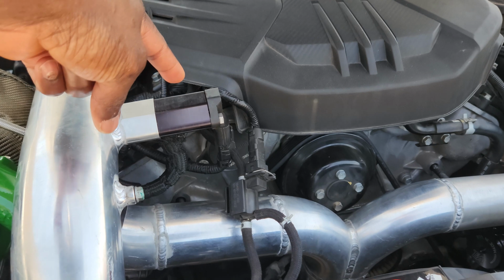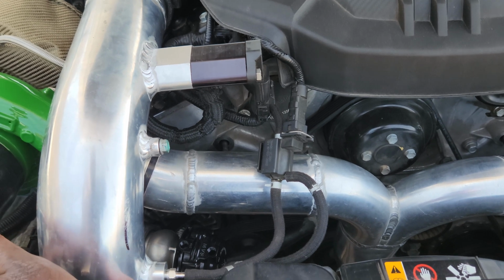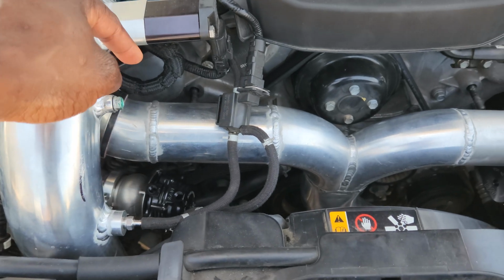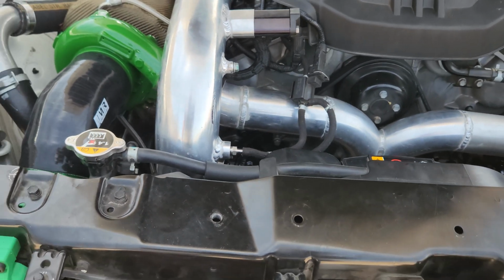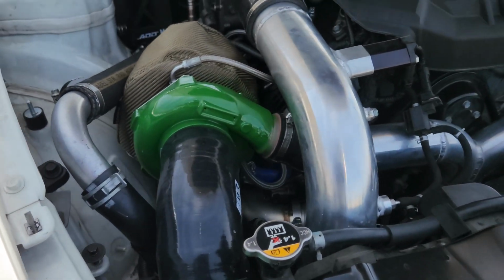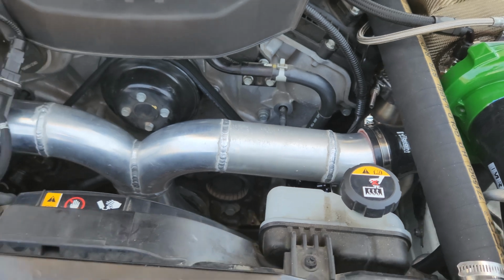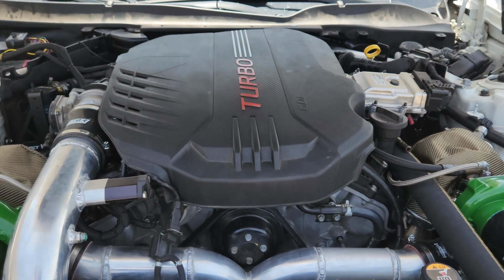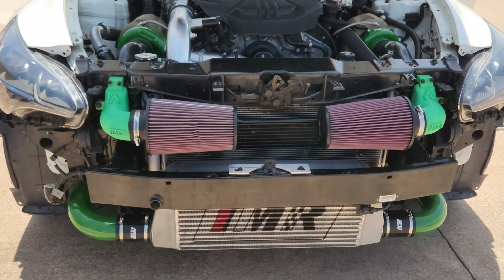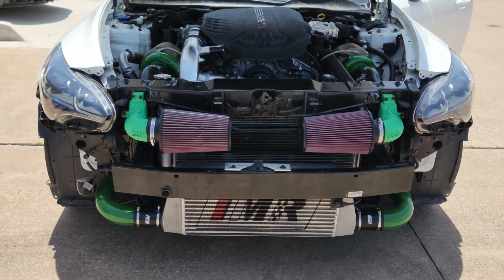If you want, you can have all sorts of meth injection or whatever else you're accustomed to having. We're actually going to mount our blow-off valves right here, and we're going to move this nipple, which is a vacuum reference, probably higher up, and change around some of that bracketry. But we've got all of that in place sufficiently now to at least drive the car, and we've rerouted some of the radiator hoses and such, and we've also relocated the TCU. So let's go ahead and start her up and show you what this thing looks like driving. It's real and it's alive, and we're excited about it.